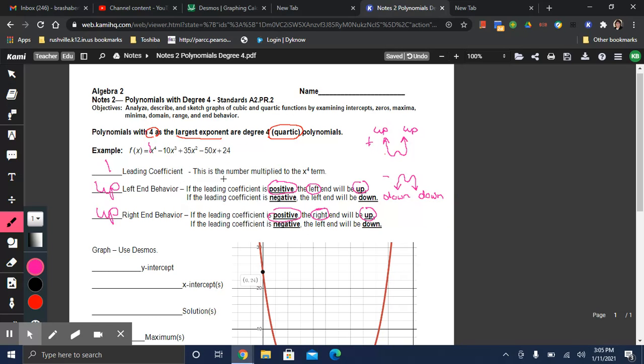That'll be the first analysis that we'll want you to do, looking at that leading coefficient and determining whether your graph goes up, up, or down, down. You can see just by looking at this part of your graph that this is up and this is up. So positive coefficient. As we start to do the rest of this analysis, I would encourage you to type your graph into Desmos. So that's what we'll be doing next.